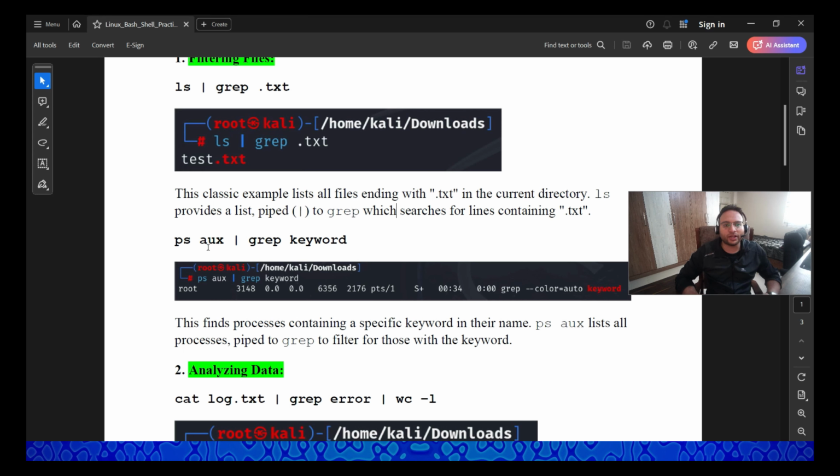Even at the time when our server is not working appropriately, we want to figure out which process is consuming a lot of memory, or is not working appropriately. So by this command, ps aux, we first identify the processes. Once we get that, we pass it on and try to identify the process from the list we are getting. We are looking for only the keyword process. That is the thing, I'm looking for only that keyword.